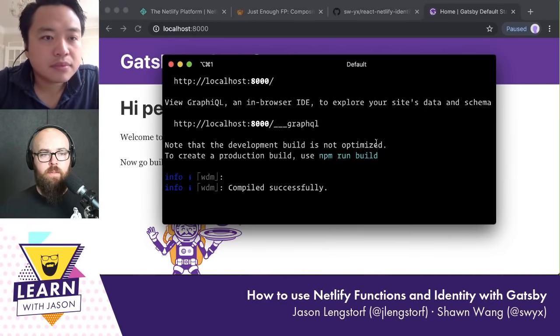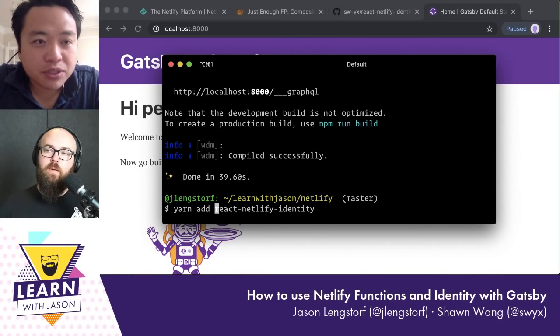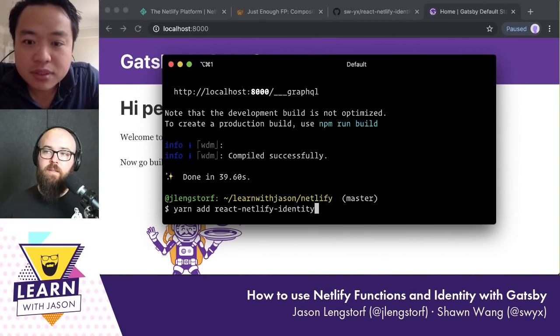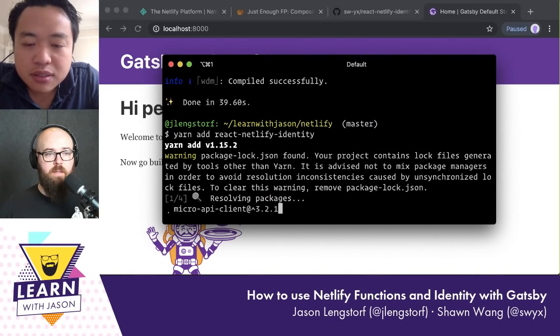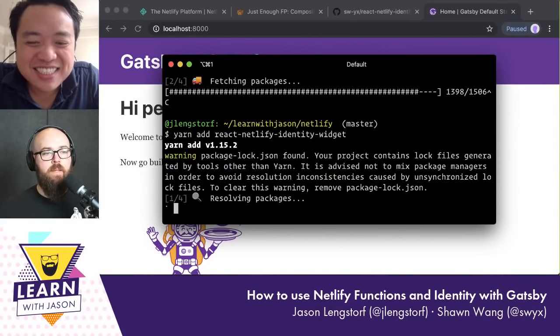So the next thing we want to do is install React Netlify Identity. I guess I have to actually add it. My question is, do you want the widget or do you want the identity, or just the React hook? That's a great question. I don't know. What's the difference? Let's do the React hook. Sorry, let's do the widget. So you can add the widget at the dash widget. Okay. And then do I still need this package? It re-exports, yeah. Okay, so I'm going to install this, and then it re-exports. So what am I installing? So yarn add React Netlify Identity Widget. Got it. I understand. Yeah.